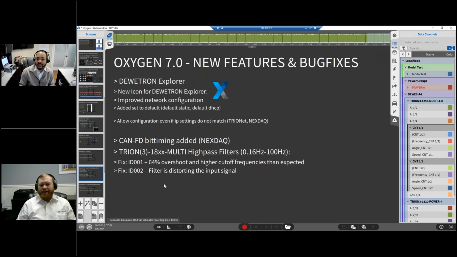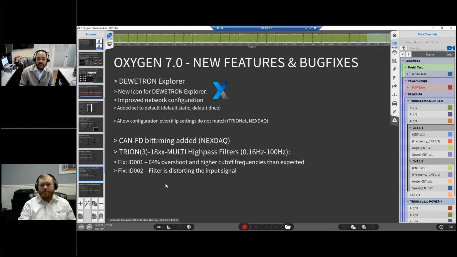Great, thank you. So we mentioned that the DEWETRON Explorer has the new logo as well. What are some of the other new features that we can get through here? Yeah, so besides the new logo, we've improved the network configuration and we've added a feature so you can set the default. You can either default to a static IP or DHCP.